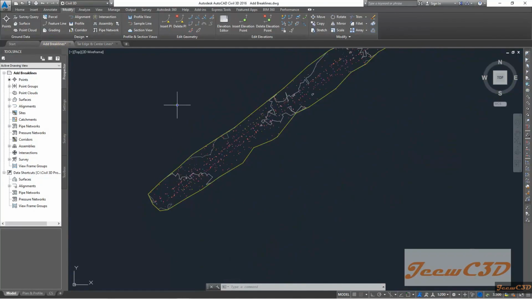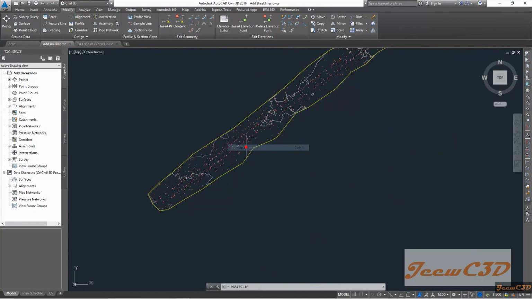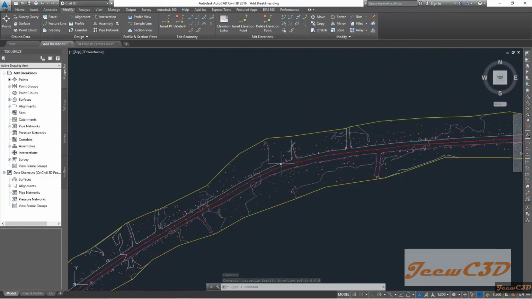In this drawing, right click, clipboard, paste, then you type 0,0 as your insertion point. Press enter, and you will see the lines coming into this drawing.